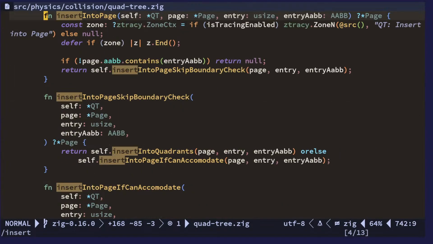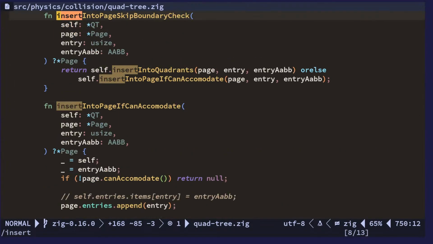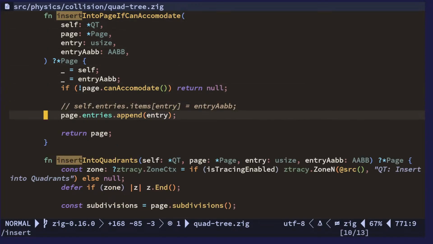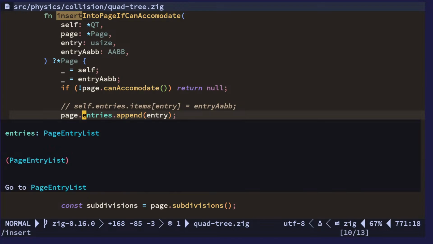Let's just see where this is happening here. Yeah, we simply append on this one. I think this is like looking into the entries. This is like one part of that whole large buffer.